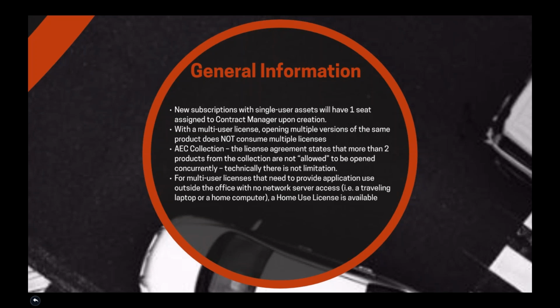We had talked about borrowing licenses. Right now, there's a little hitch in the licensing, so you can open multiple versions and consume a single license. But if you were to borrow, even if you borrow multiple products out of the same version, you're consuming multiple licenses. That is a known problem, and Autodesk is working on that. So basically, if you open Revit and AutoCAD and you wanted to borrow both licenses, so you're going to take your laptop away, then you're going to consume 2 licenses out of the AEC pool. So that one's a little bit of a problem right now, but like I said, they're working on it, so not a big deal.